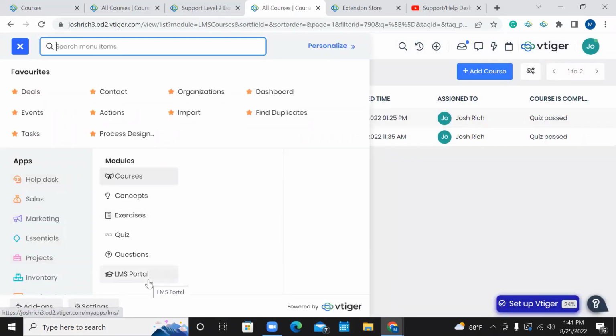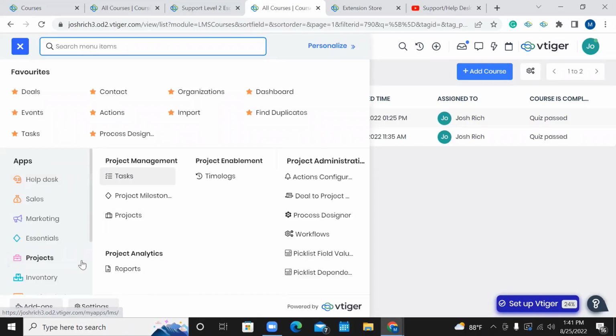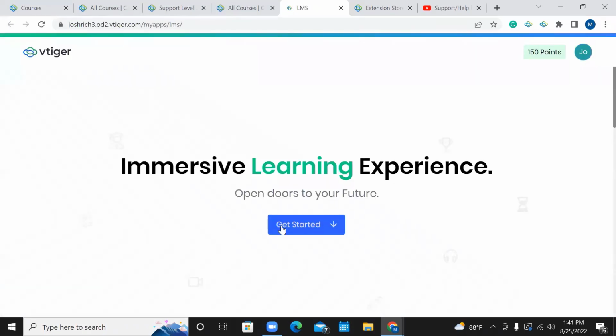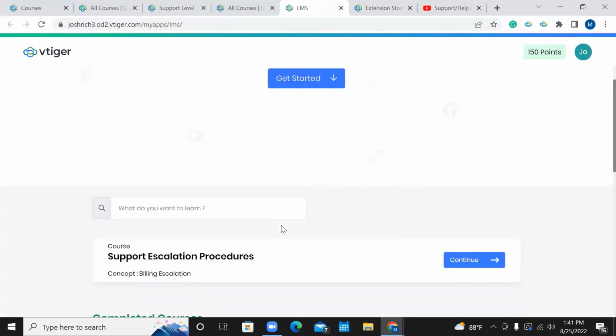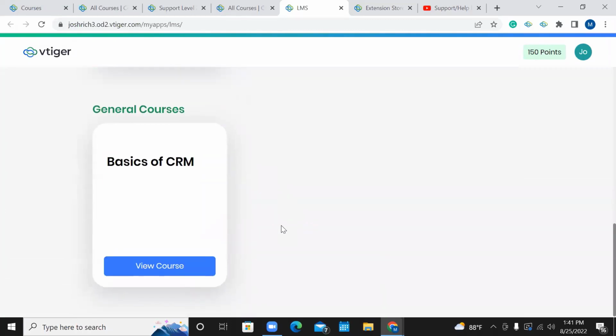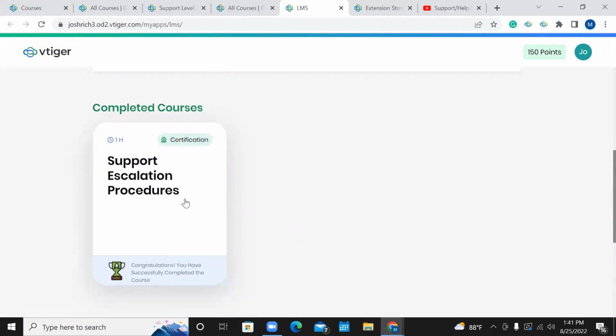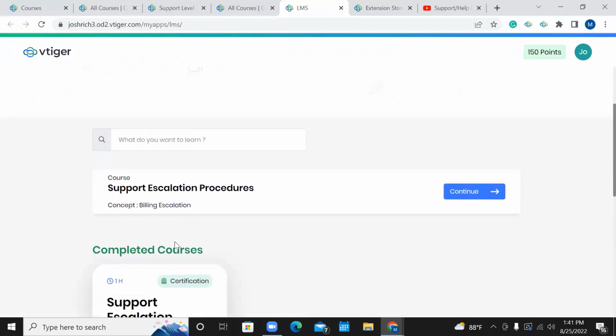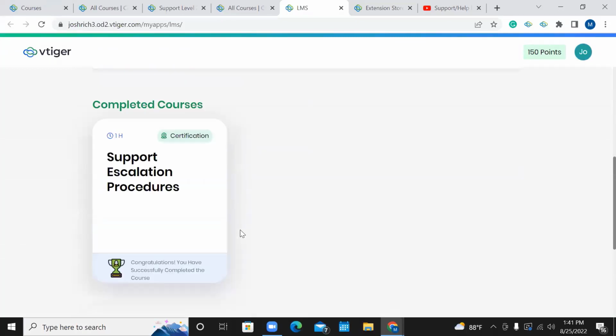So any user that is signed in, if they just go to the LMS app and go to the LMS portal, it will take you to the portal in your CRM with your courses available for your users. And this will show, as if they're signed on as a user in particular, their courses, the internal courses, and also the public courses as well.